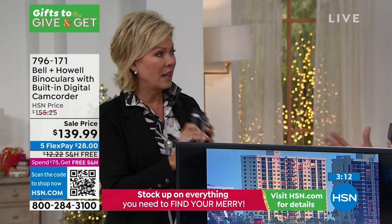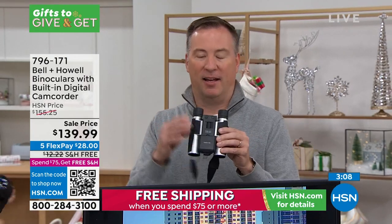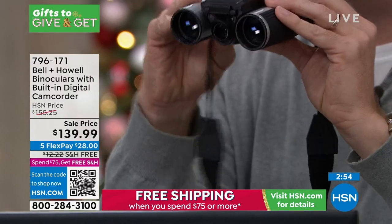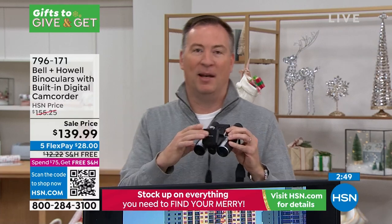That's including everything you need — no extra accessories required. The battery's already charged. You're going to get hours and hours of use. I should clarify — it's actually 120 minutes of camera battery life. So you're not going to use the camera every single moment — you'll look through the binoculars, and when you see something, that's when you pop open the screen and capture that moment. It's like with your cell phone — you don't walk around with the camera on every second.